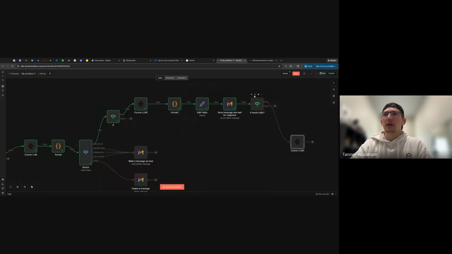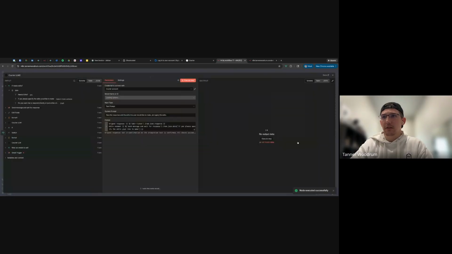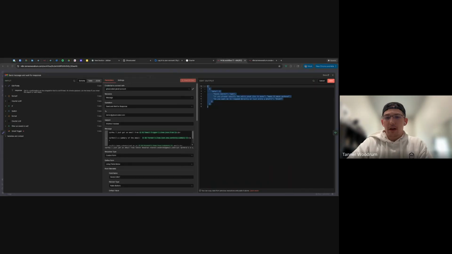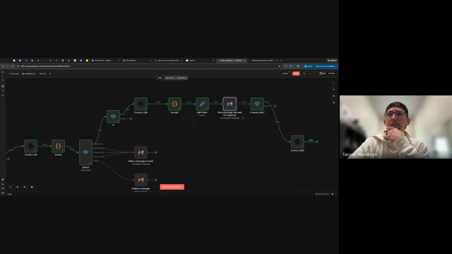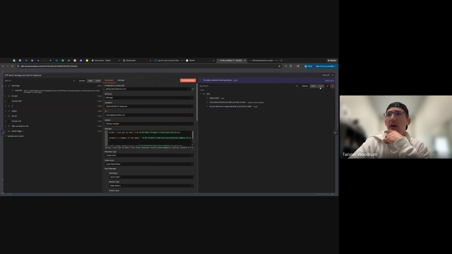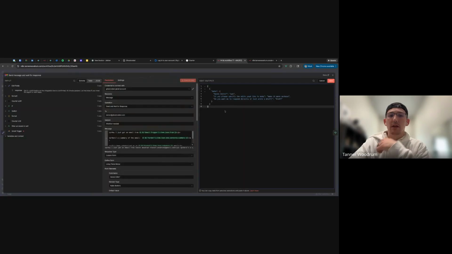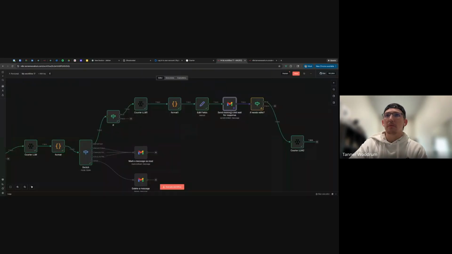Okay, so now what it's doing is it says, hey, does it need edits? Yes, it does need edits. Per your LLM, it's going to say, hey, take this response and the edits the user would like to make and may imply the edits. And we're going to hit execute step. So grab this and go back into your send and wait response and do the same thing: pencil, paste it in, and then you'll be able to start seeing this data. You'll be able to click this play button, and then the play button on the if node, and then the play button on this courier.